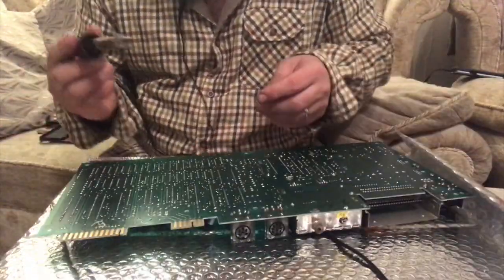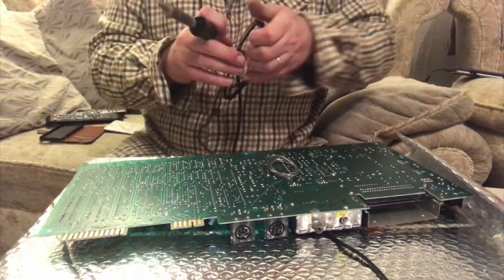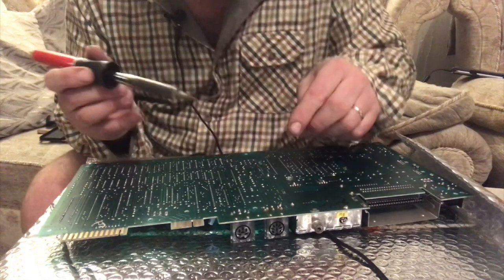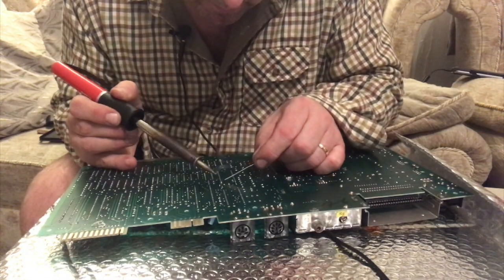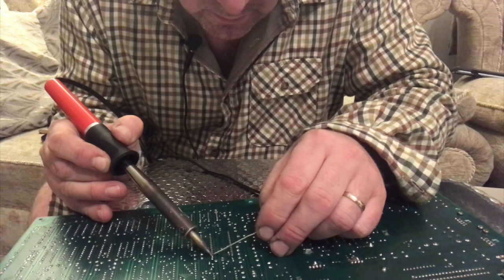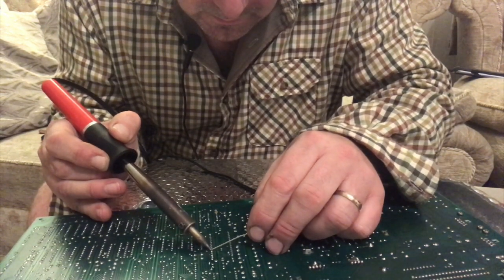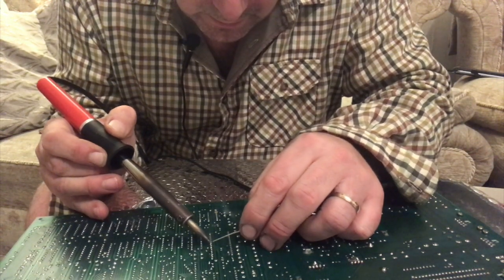So let's go do some soldering. I might put my glasses on because I'm getting old now and I can't see what I'm doing. That's better. Right, we should quickly, and if I can get closer, you can see a little. You probably can't, but that's okay. You're not missing much. Everyone knows what soldering is. It's got quite a nice tip on this soldering iron, I must admit. It does solder nicely.